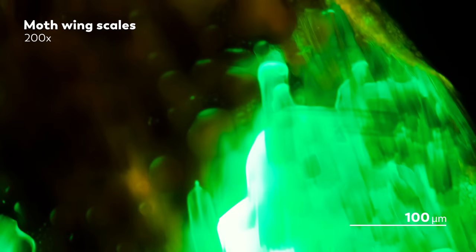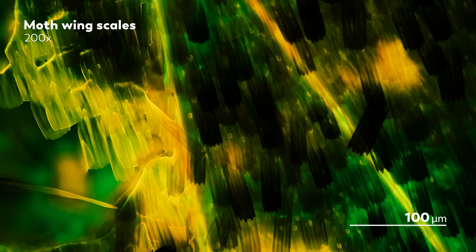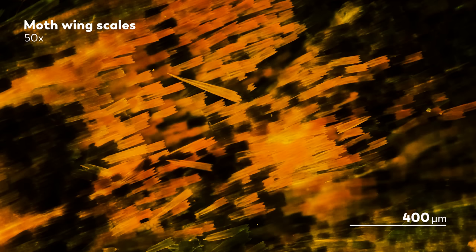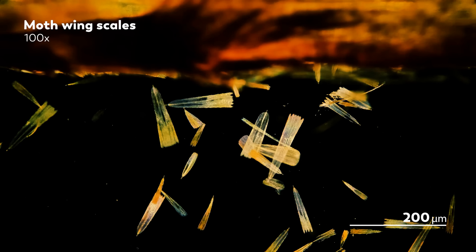Another idea is that the wing scales have some sort of innate UV reflection or absorption properties, and what we're seeing are cones of light reflected by the deforming nanostructures responsible for those properties. It might be surprising to learn that the overlapping microscopic wing scales of moths and butterflies are actually one of their defining features. Their scientific name, Lepidoptera, is a reflection of this characteristic trait — it literally translates to 'scaly wings.' You might have even noticed this before: if you've ever held a butterfly or moth, they might have left behind a fine powder on your hand, made up of hundreds or thousands of these wing scales, which we're looking at right now at high magnification.